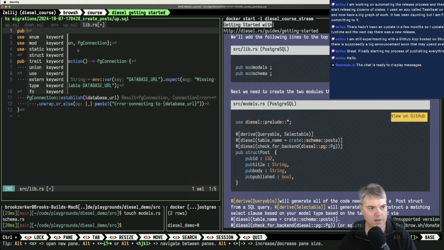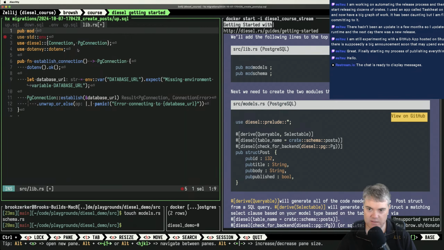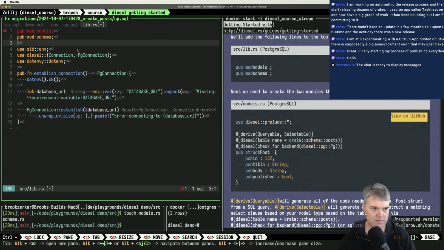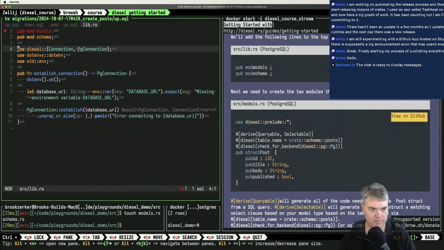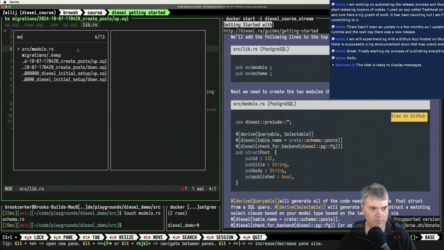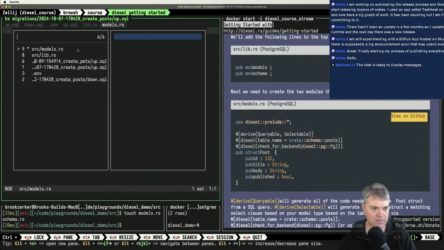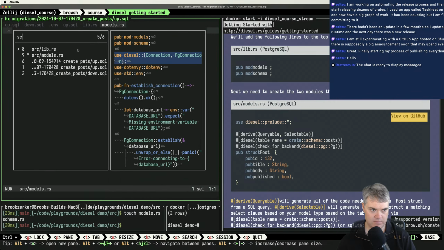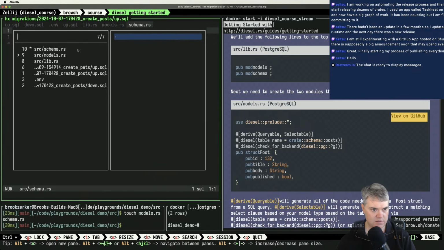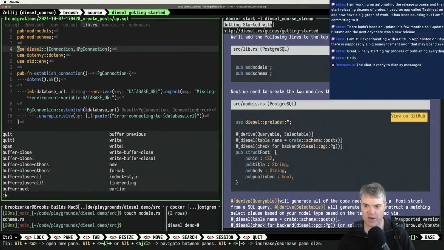Okay, so pub mod models. I guess you can't find them yet. Mod schema. Oh, I think I have to open up models. Open up schema as well. Now you're happy. There we go.